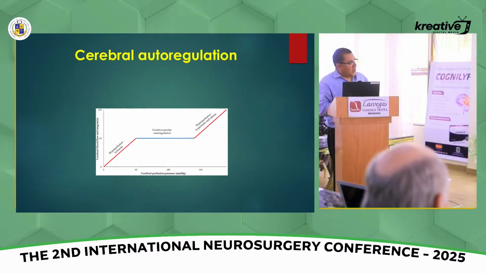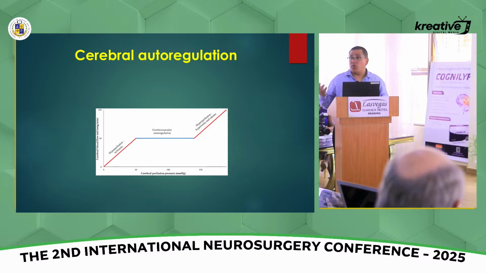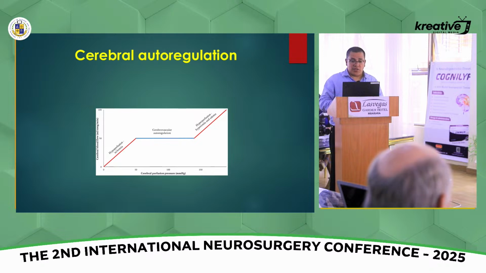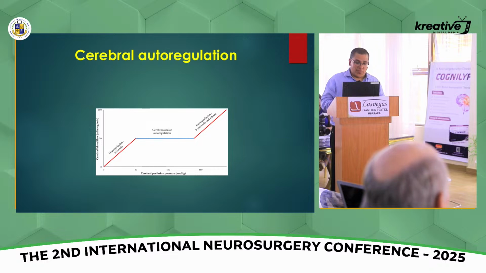That's something important to take into account, because if it is intact, the cerebral perfusion pressure is going to remain in a particular range, like here, no matter what your MAPs are. But if you have sustained an injury, a TBI for example, that ability to constrict and dilate is gone. Hence, your ICP and your cerebral blood flow are going to be linear in comparison to your MAP.